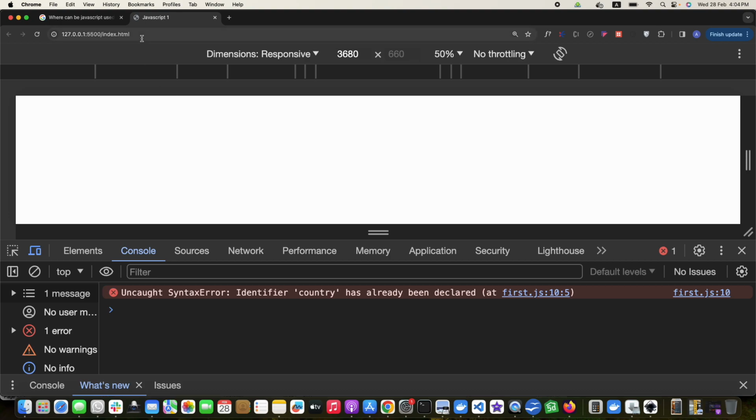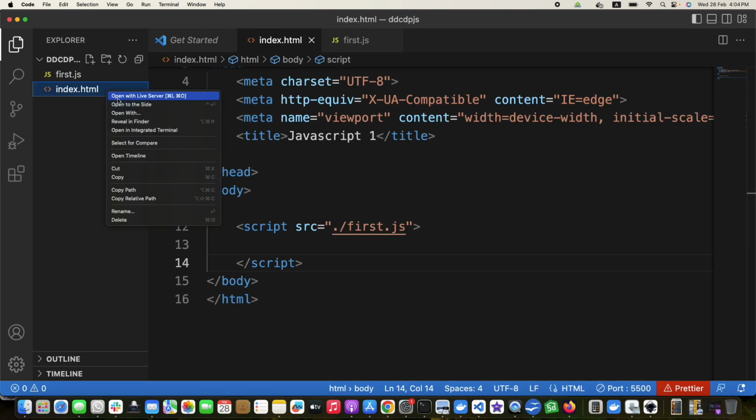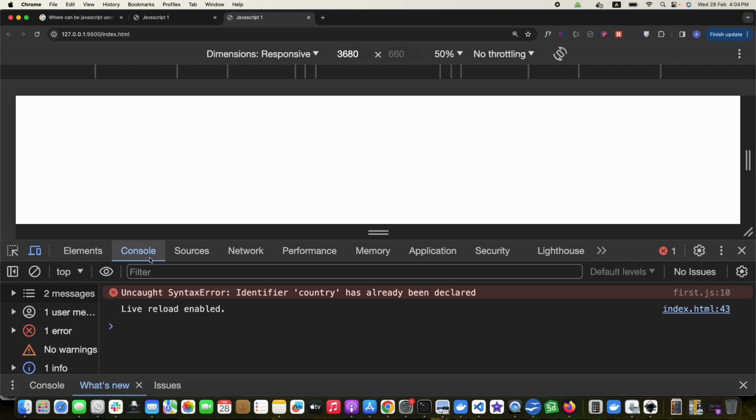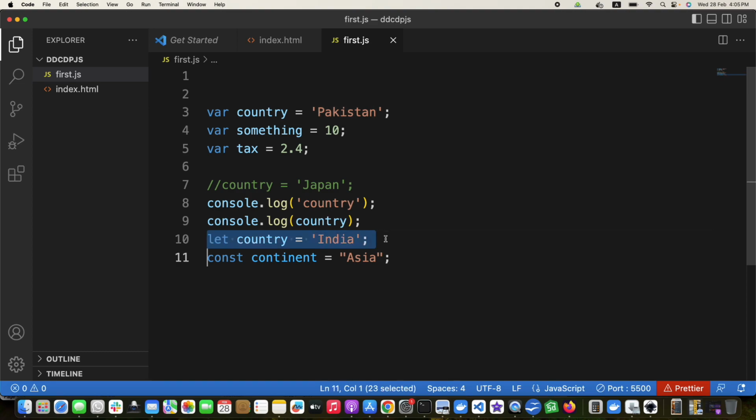Refresh. Country has already been declared on line 10. Let us comment them for now, because we are going to check these two.